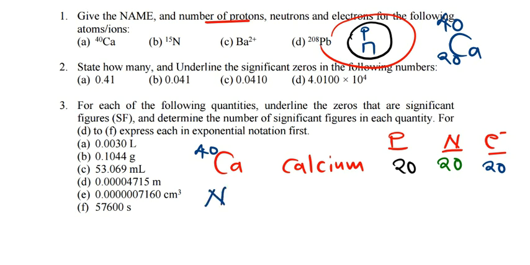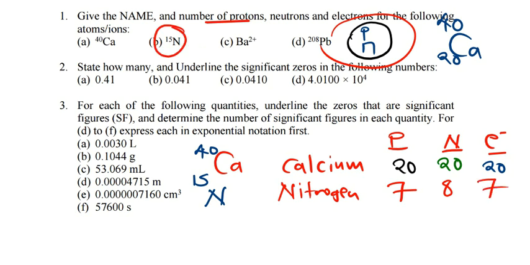B, which is nitrogen 15. Okay, so nitrogen is a name. Number of protons, nitrogen, of course, if you check the periodic table, it's going to be 7, right? So you've got the proton number of 7. So you've got 7 protons. The neutrons will be a difference between the mass number and the 7, which will give you what? 8 in this case. Okay. Number of electrons, this is a neutral atom, so it's going to be the same as the protons. Okay.